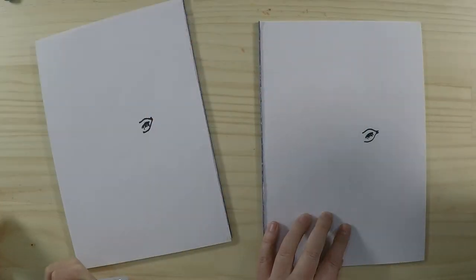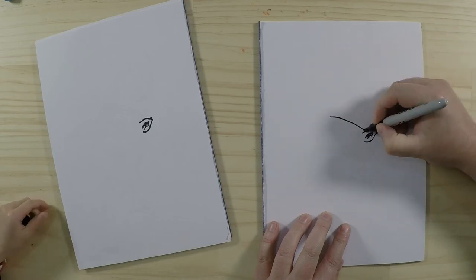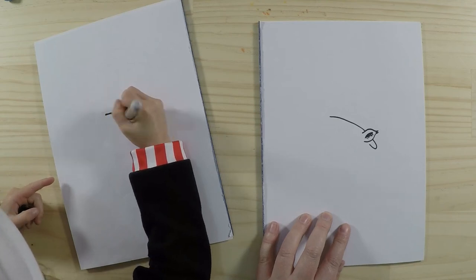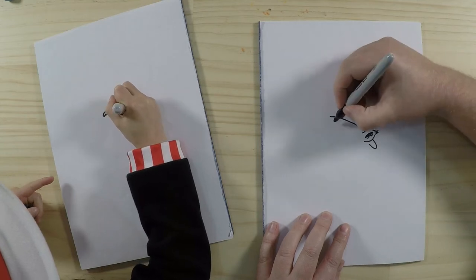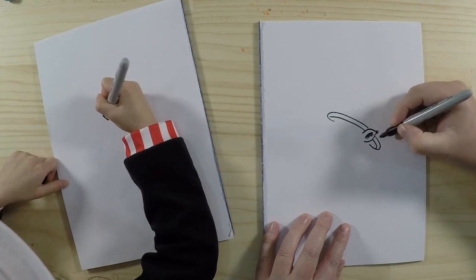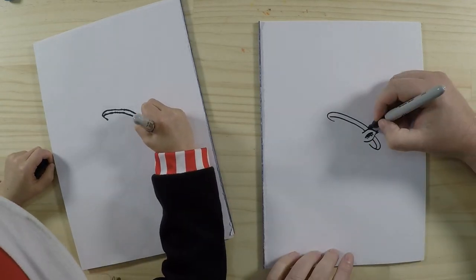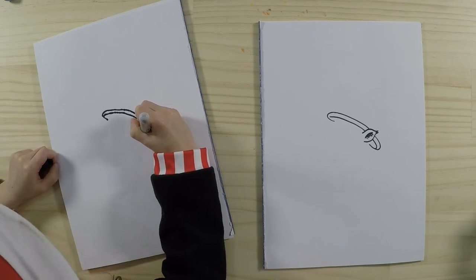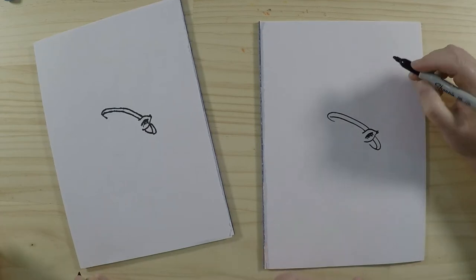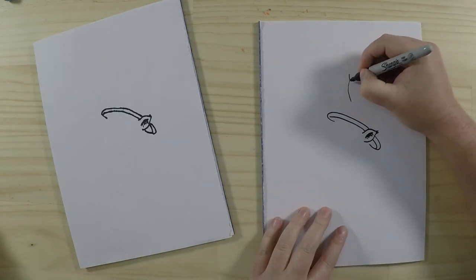Now we're going to draw his hat first — we're going to draw the rim of his hat. So we're going to draw a line that goes down here, a tiny bit curved or a tiny bit diagonal, and it curves around like that. Then we're going to draw another line around it so it's got some thickness to it, and you're just going to draw that behind the ear there as well so the rest of the hat sticks out behind there. Now with cat in the hat drawings, they like to use lots of wobbly lines so it doesn't have to be completely perfect — you can do lots of funny different little lines to make it lots of fun.